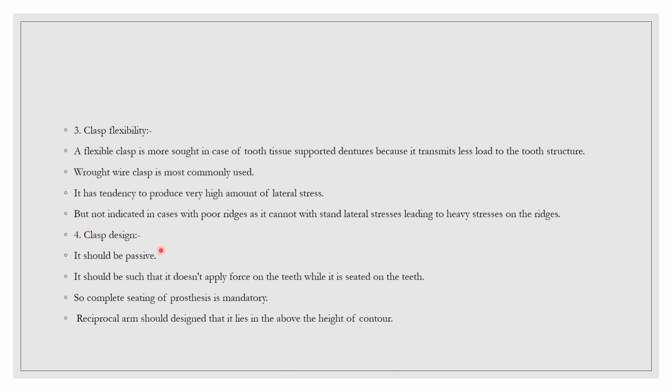Clasp design should be passive. It should be such that it doesn't apply too much force on the teeth. It should just seat properly on the teeth. It should give support. The reciprocal arm should be designed so that it lies above the height of contour. If this is how you have designed it, it would function better, guys.